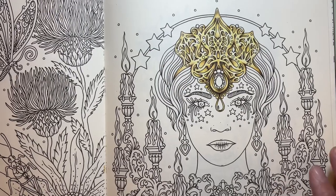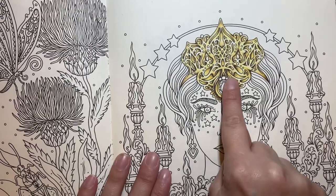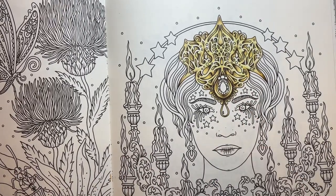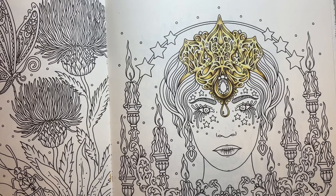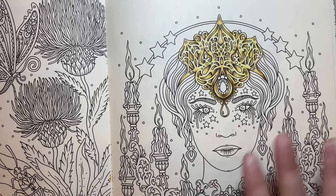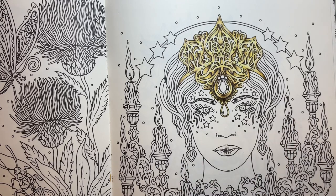So I started to move on and then realized that I probably need to color in the gemstone on the crown, because that's part of the crown. So let me grab a couple of colors. I have no idea what colors I want to use on this page, but I'm gonna grab something and we'll get some of these little bits and pieces colored in. I'll be right back with you.